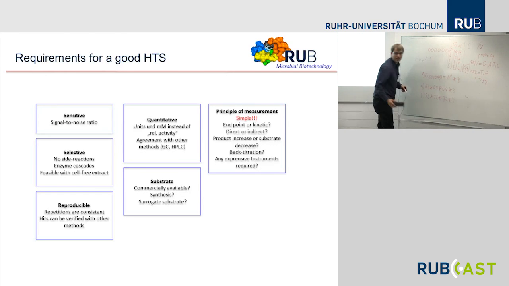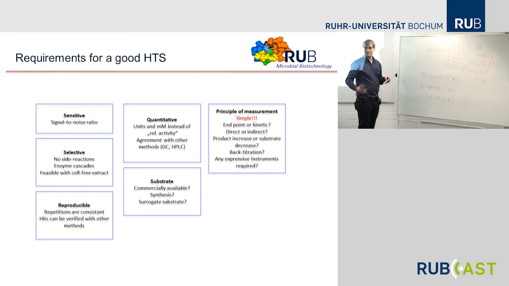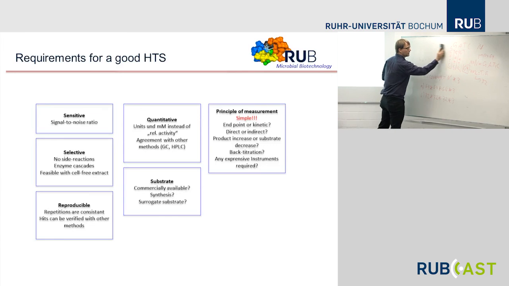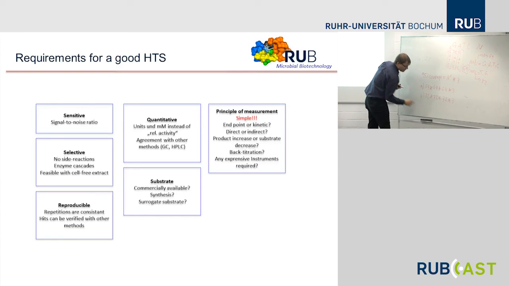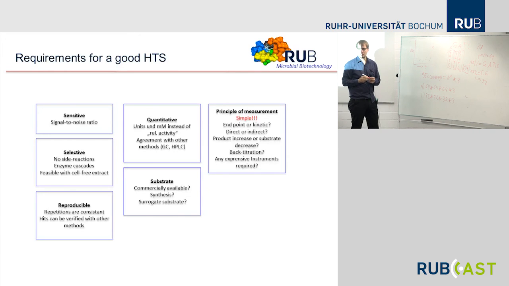Harald said chemists like endpoint because they made a batch overnight, and biochemists like kinetics, right? In a high-throughput assay, you can do the same. You have your property, for instance, like your absorption, and you have your time. So what you can do is you just wait overnight and you get one measurement point. Or you can make a kinetic and you get the way there. What do you think is better?